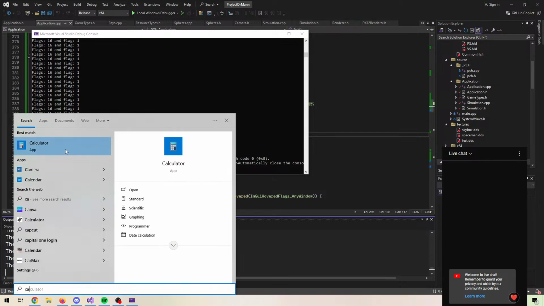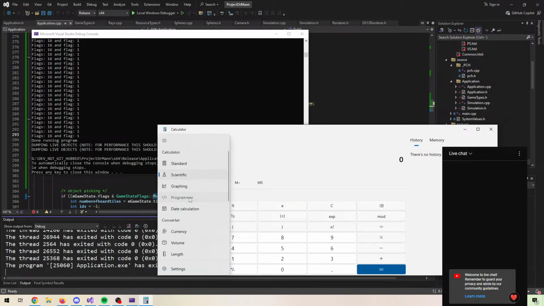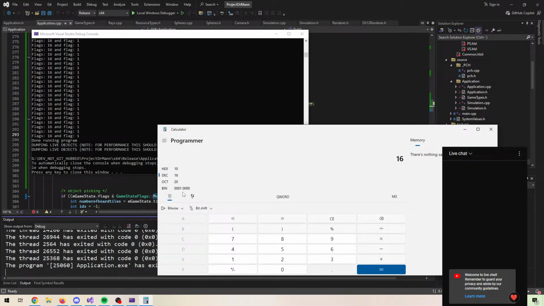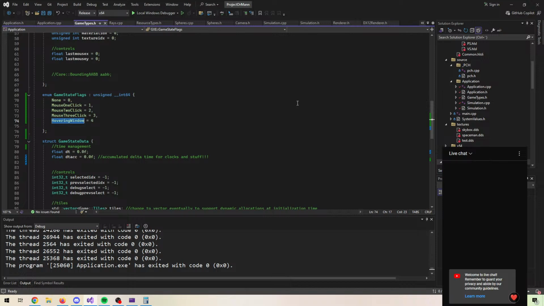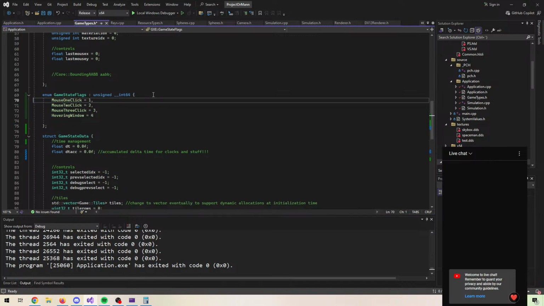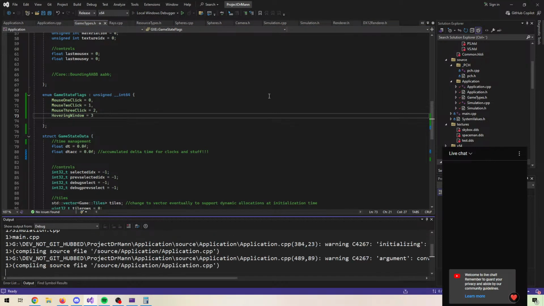$16. Let's see, calculator. 16. Yeah. But it's not the 4th bit. Okay, I need to change the offsets then. Let's try this then.